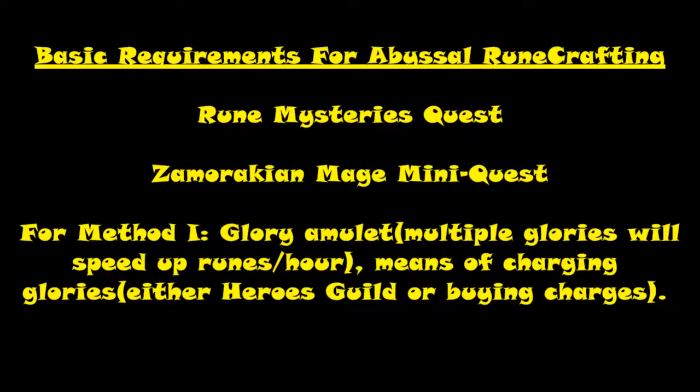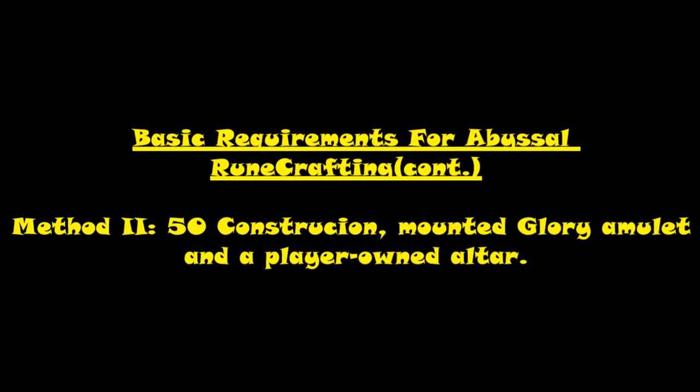As for basic requirements for Abyssal RuneCrafting on the 2007 servers, this is what I require. The Rune Mysteries quest to be able to make runes, Zamorakian Mage mini quest to be able to access the Abyss. For Method 1, a Glory Amulet, well, multiple glories will speed up runes per hour significantly, and then you will also need means of charging the glories, either by the Heroes Guild or buying charges from other players. Method 2, I require 50 construction and a mounted Glory Amulet, and a player-owned altar in your player-owned house.